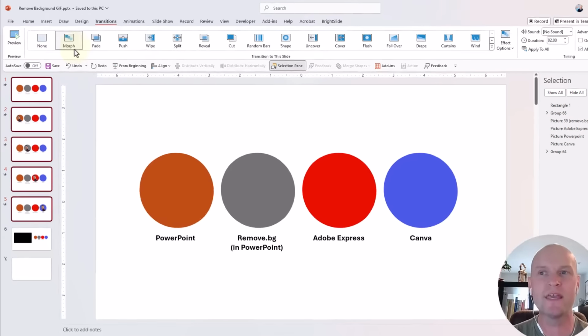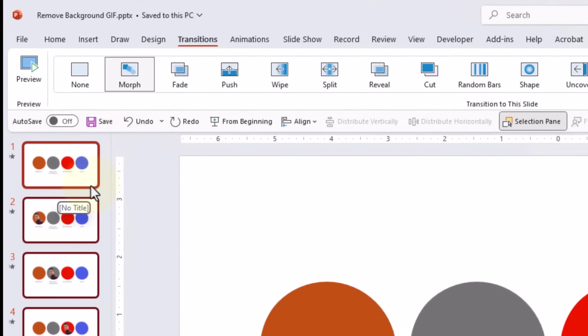And the reason that we get that is because you can see right up here on slide number 1, there is a slide transition applied to the first slide. And actually, we don't need to apply a transition to this first slide. All we need to do is leave that one blank. It doesn't affect the morph at all. In fact, we just need to apply the morph transition to the next slide, or the slide that we're actually morphing to. We don't need to apply morph to the actual base slide in a morph sequence.